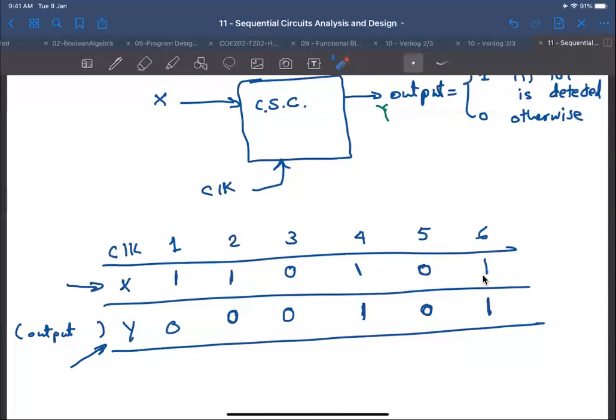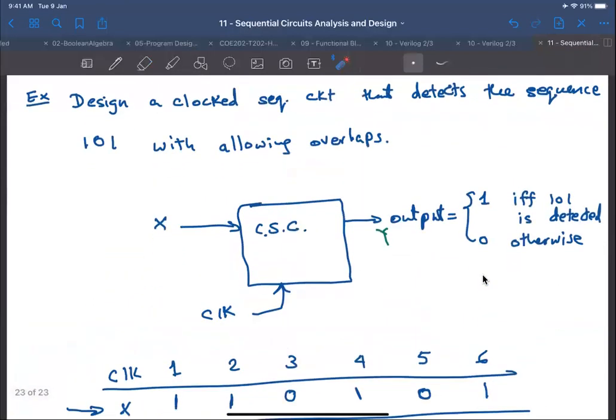Any question about the problem? It's important to understand the problem before we proceed to the solution. It detects only 101, not 010. Yes, this is the problem.